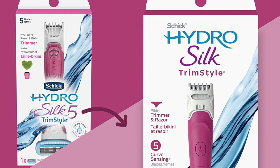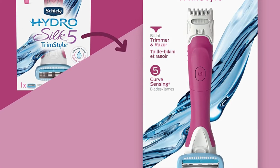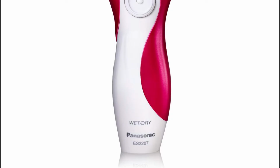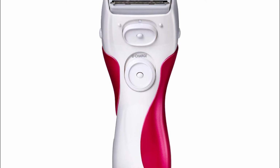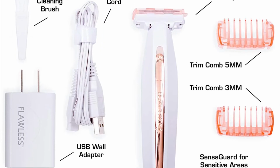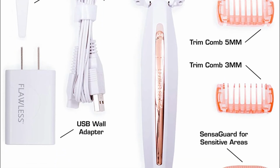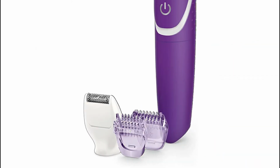Looking for the best bikini trimmers for you? Then you're in the right place. We've assembled a list of the top 5 bikini trimmers that we've reviewed. We have reviewed many products and selected 5 products based on performance, unique features, and many users, and if you can't find a bikini trimmer that suits your needs exactly, keep this video for future updates.